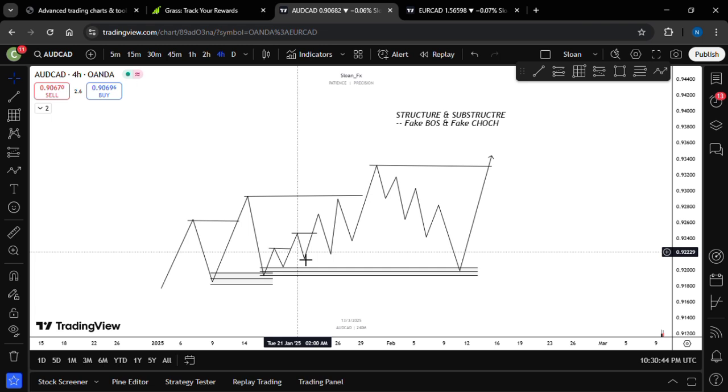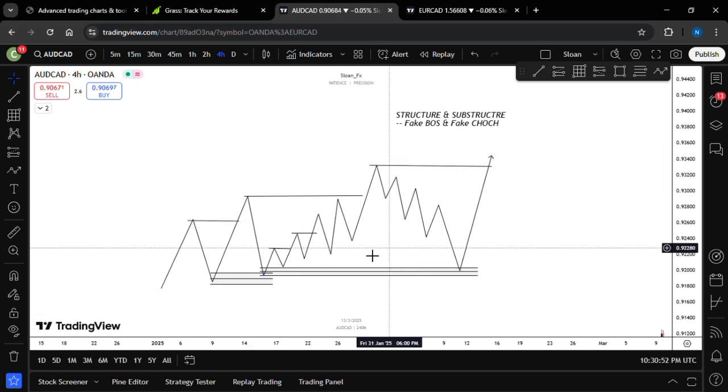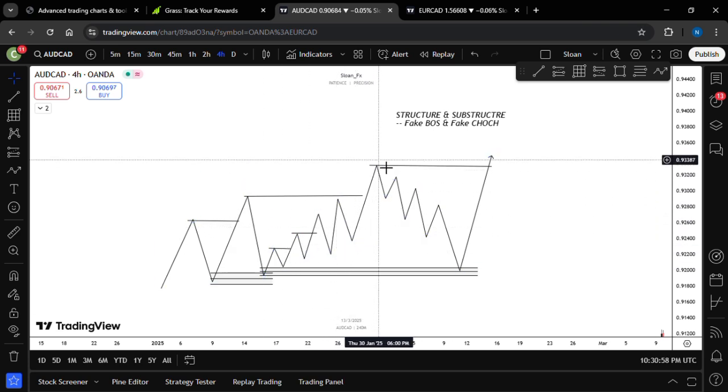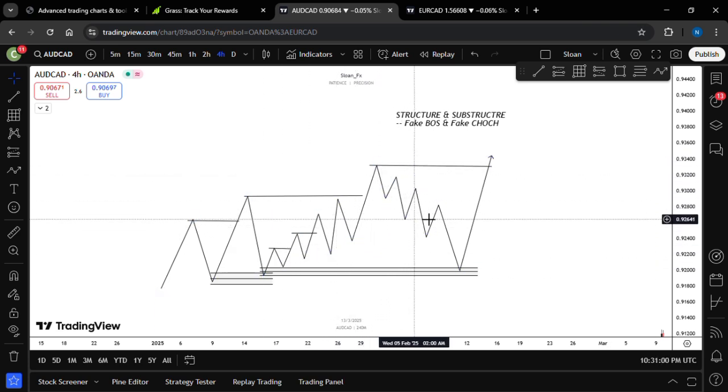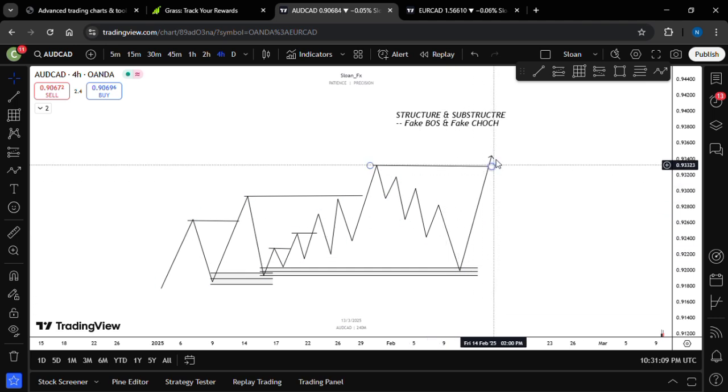So this is the break of structure for this leg inside the substructure, and as you can see, there is this move down. This is exactly what you see in the market. There is this move down into this other block, retesting here, and then a continuation up. Now this is where most people get it wrong. This is the most conceptual and wrong thing you see.